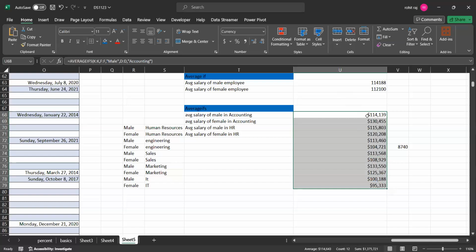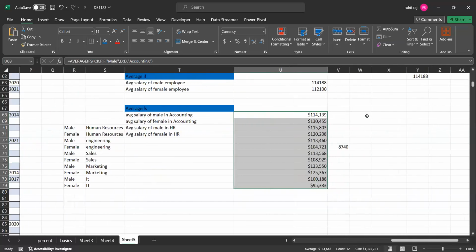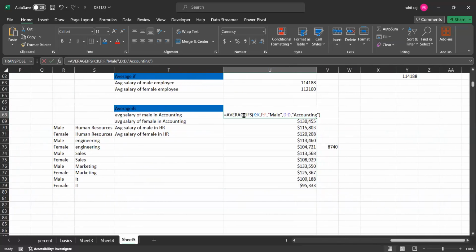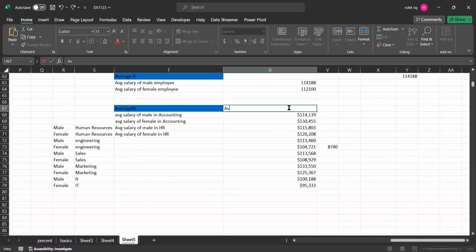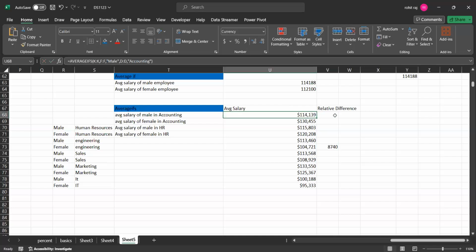And if you want, you can find the budget as well, for count we already have, right? You can get the budget, which can easily be done using the SUMIF function, right? You don't have to do anything. Instead of using AVERAGEIF, if you use SUMIF, you'll be able to get the total budget, right? So this is the average salary. Let me mention this here. This is the average salary. Let's talk about the relative difference. Right? Relative difference will be taken.